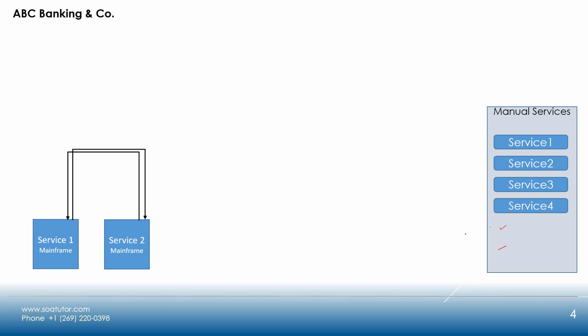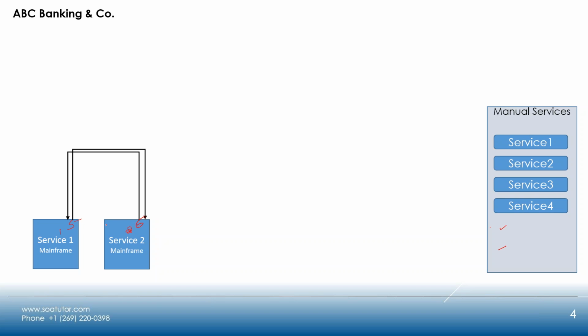And these two services, 1 and 2, do not work in silos, obviously. There are other manual services, but there would be situations where service 1 and service 2, or maybe I would call it service 5 and 6, that's better, service 5 and service 6 need to talk to the other services.